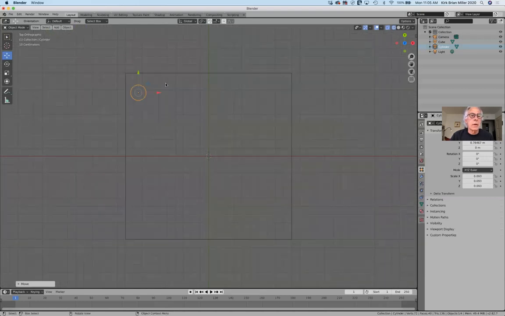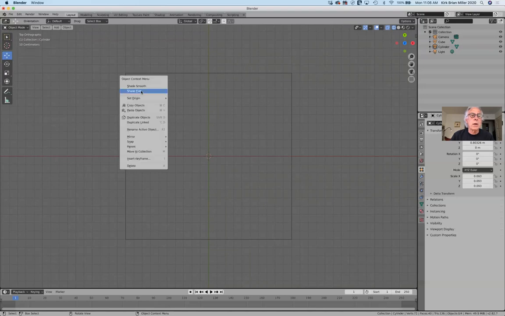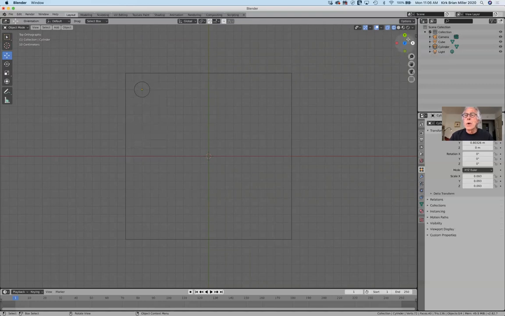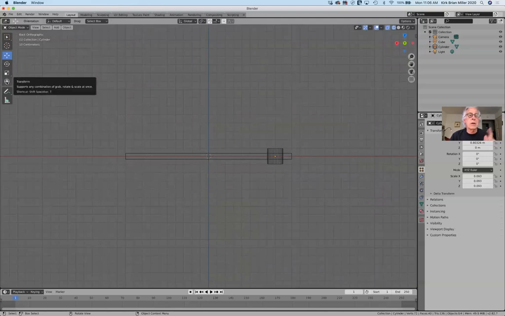And I'm going to duplicate it in a minute. So I'm just carefully moving it into position. Okay, and let's go. What I want to do is right click on it while it's selected. Actually, before I do that, I better look at it from the Y view. And you can see that it's kind of funky looking. It's not very big, and that's something that I forget to look at.